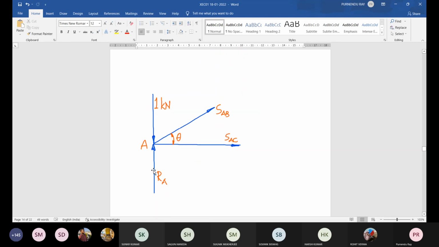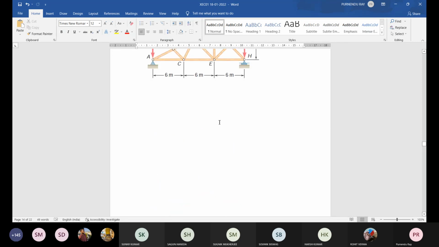Now, how many unknowns are there? This is the known applied force. This is the calculated reaction force, the vertical component of the reaction force at A from the overall equilibrium of the structure, and these are the forces developed in the members AC and AB. Only two unknowns are there. You can write down two independent homogeneous equations from sigma Fx = 0, sigma Fy = 0, or any other suitable direction you assume, and find the components for those directions and get the algebraic summation equal to 0 for equilibrium. So find SAC and SAB.